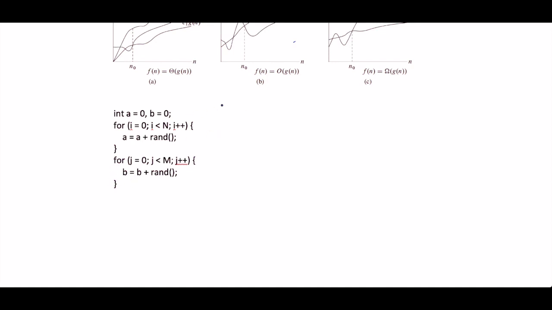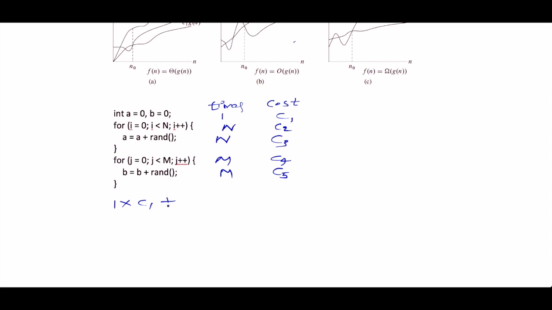Good. As I said, we look at how many times each statement is executing and its cost. How many times is this executing? One time. So the cost is c1. And this one? n times. The cost is c2. And this statement, since there is no condition, will execute n times. The cost is c3. Similarly, this runs m times, the cost is c4, and this also m times, with c5. Cool. Now we got it.